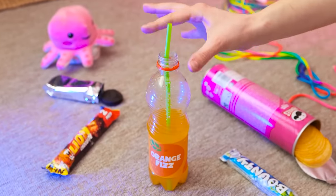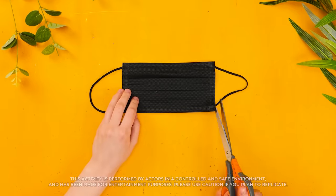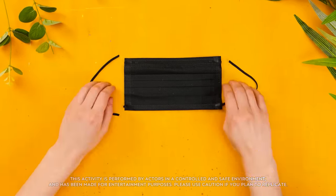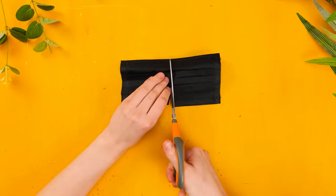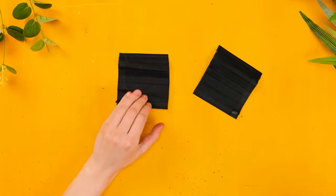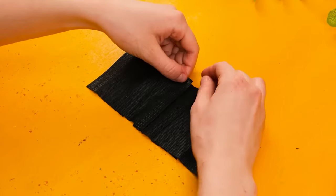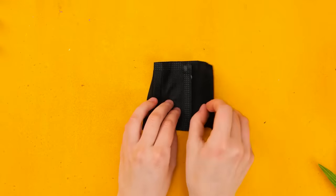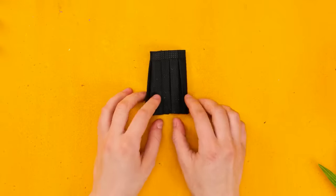Oh, we're missing one more thing. I'll need this. You're gonna look so stylish. Let's do this! First, I'll cut the straps off the mask. I'll do this on both sides. Then I'll cut the mask. I'll go right up the middle. I need two pieces of material. I'll place them side by side. Now I'll stick them together and fold them over. It's that simple! It's such a cute skirt!